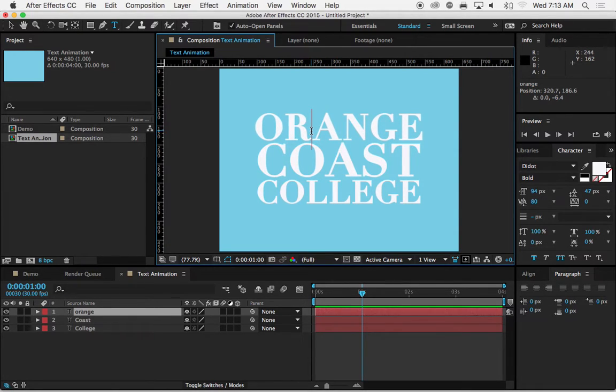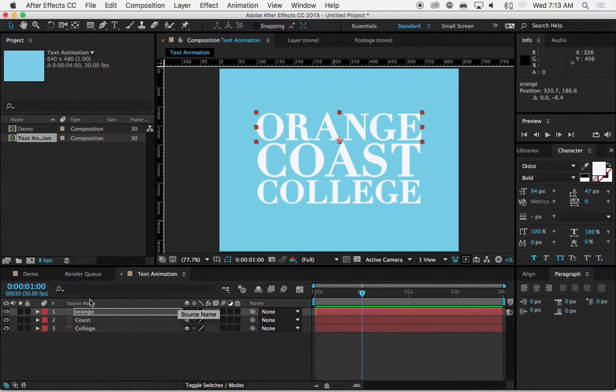Now that I've separated these letters, I need to make the space between N and G a little bit smaller. Because look at the space between R and A, here at least, is very small. N and G, there's a big wide gap, so I'm going to do Option, and then left arrow to scoot that over. So I'll let you play with this. I'm not going to spend too much time on it for the video. But to get an idea, for this assignment, I want your 3 lines of text to be about the same width. Okay, awesome. Next thing we'll do is start animating.